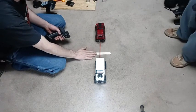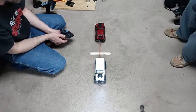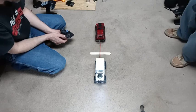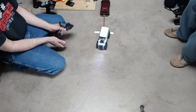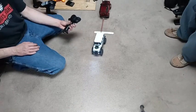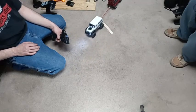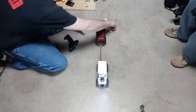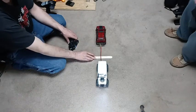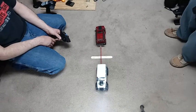All right, so here we go. And 3, 2, 1. There we go. It took a minute. I didn't have the power. Look at that. That's just crazy. That is just crazy. All right, it's honestly going to be between your Jeep and your Axial. Here we go. Ooh, look at you. Look at you go.